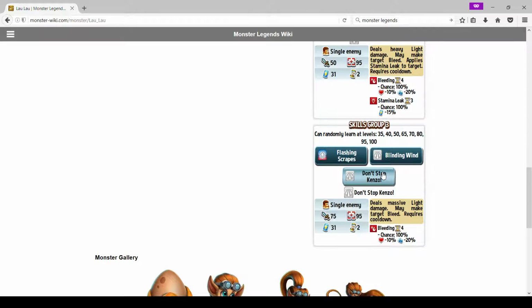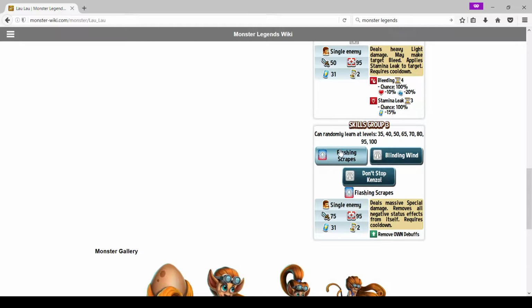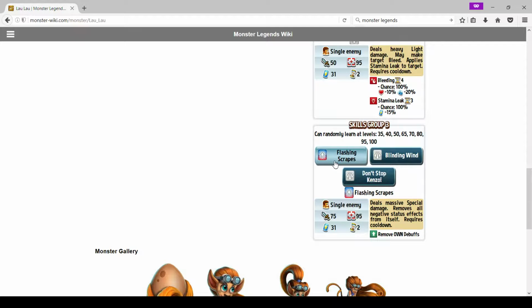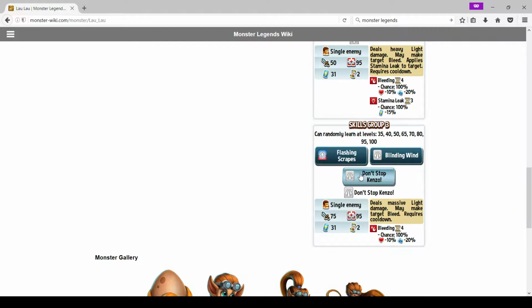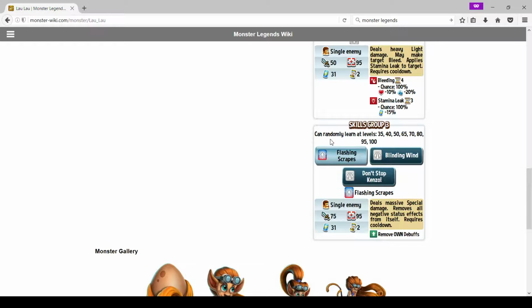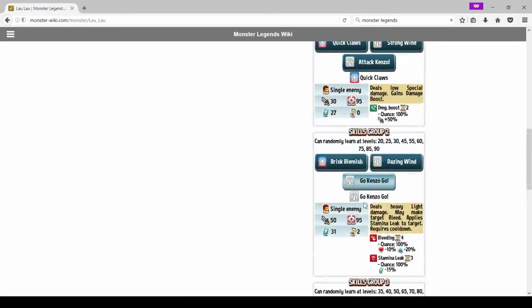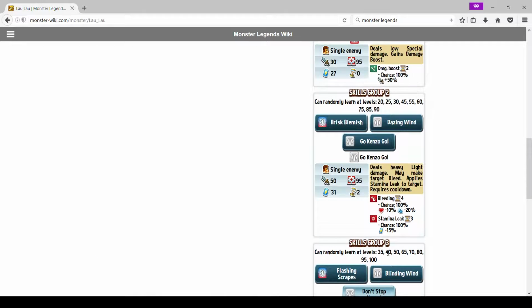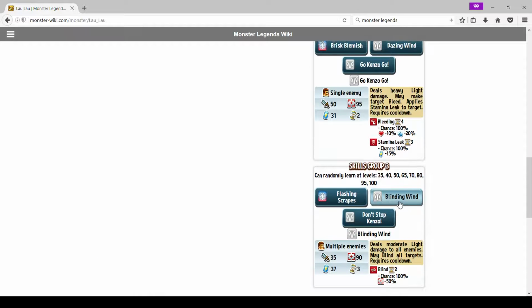Don't Stop Kenzo deals massive light damage, may make target bleed, requires cooldown. So she has two 75 damage moves on 2 turn cooldowns. Totally run these 2 moves. That's a lot of single target damage. I think she has the best single target damage overall in the entire game, simply because she has two 75 damage moves on 2 turn cooldowns, which is really great.